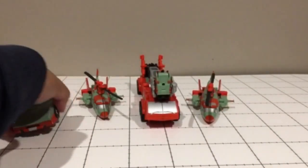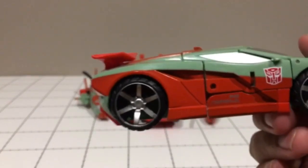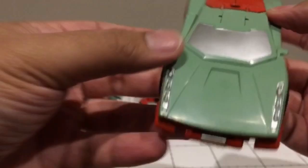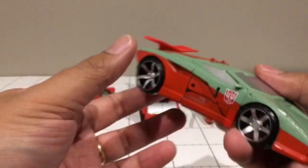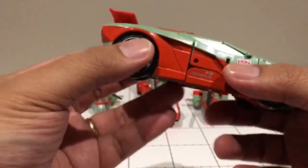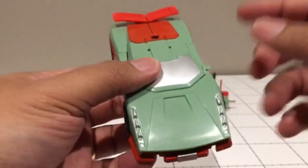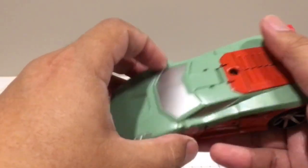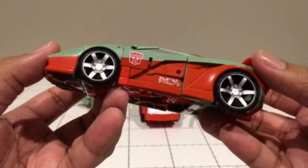Now this is Jump Stream. Again, really nice color scheme. And this mold was used by one of the Stunticons, I can't remember again. But this was also used by Sunstreaker and heavily retooled for Wheeljack. So we've seen this mold a couple of times. Cybertronian symbols.